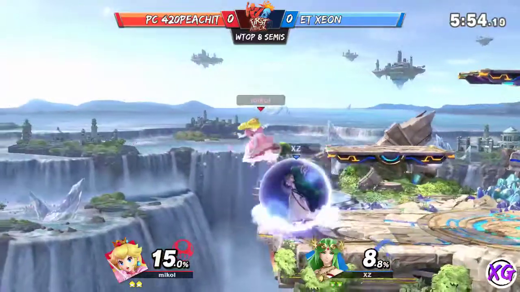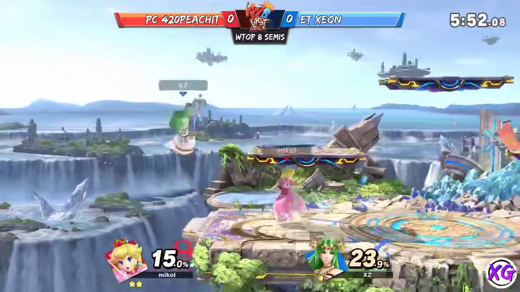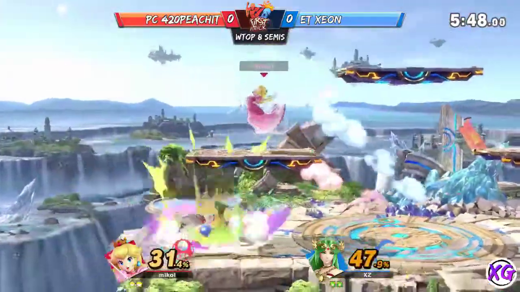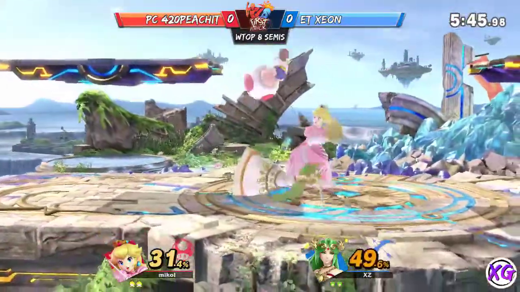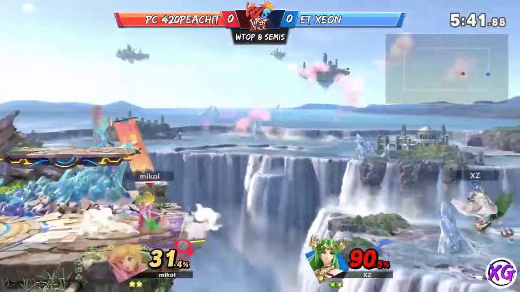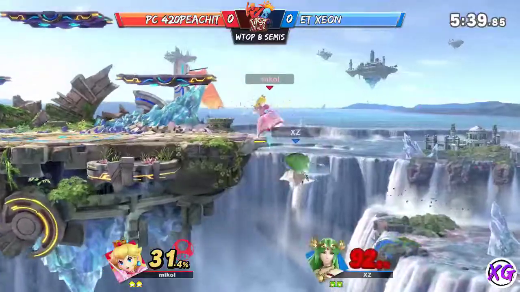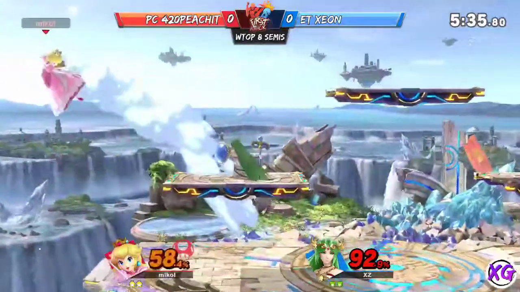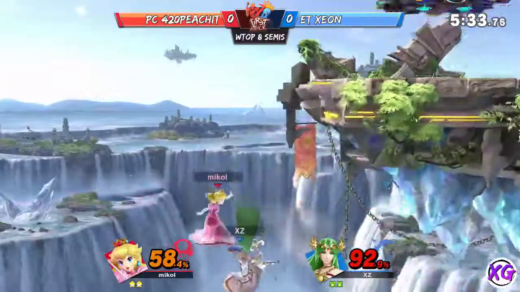I was gonna say, when that Nair took the kill from Palutena... wait, English. You guys understood me. Point being, Nair's such an excellent tool. It's a kill move, it's a combo move, and it does your taxes. It does your taxes. And it's especially difficult to deal with.